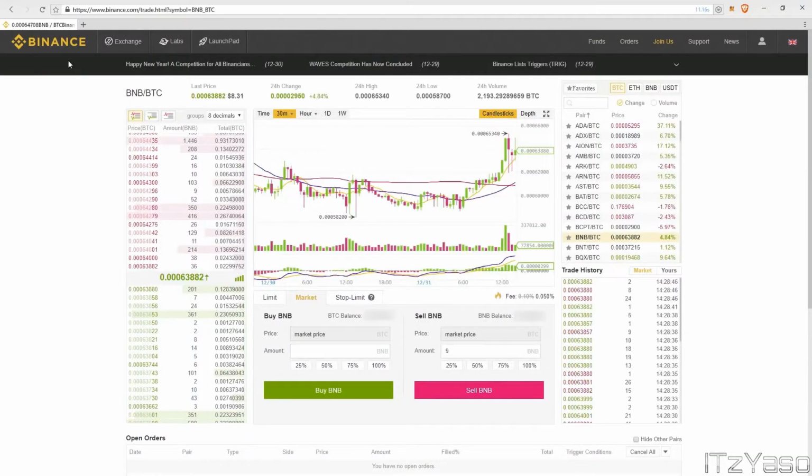Perfect, so now that we've gone through the different parts of the trading interface, I want to quickly show you what's called the advanced trading interface, which can be accessed through the exchange tab at the top of the screen and by clicking on advanced. Here in the advanced tab, this is actually one of my favorite parts of using the Binance exchange. You'll see basically the same setup as I've just showed you, but it looks, in my opinion, a lot nicer, and it's also a more comprehensive trading screen if you are a little bit more advanced in your trading. It allows you to add your own personal tools and indicators to the trading chart on the screen.